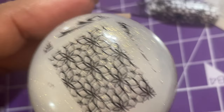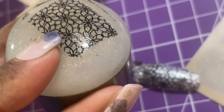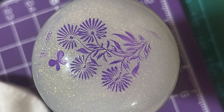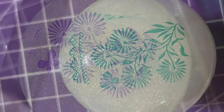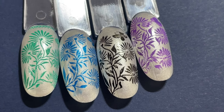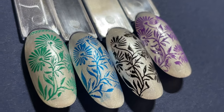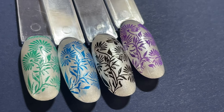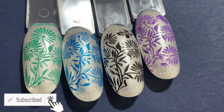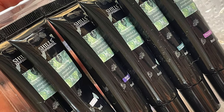I didn't give up — I tried again the next day using different, harder stamper heads with a very tight surface, and I was able to achieve a good crisp effect. I tried all the colors and will put up the pictures so you can see. The silver still did not work. The rest of the colors worked, but I don't think I'm going to recommend this to anyone. The only good things in the kit are the stamping plates and the stamper. Don't waste your money on the gel polishes — they may have good other products, but this one is a flop.